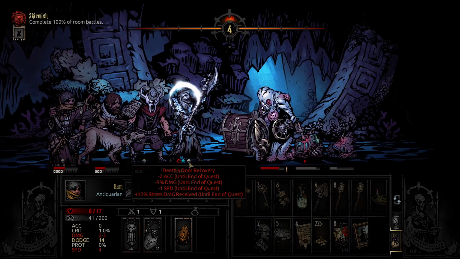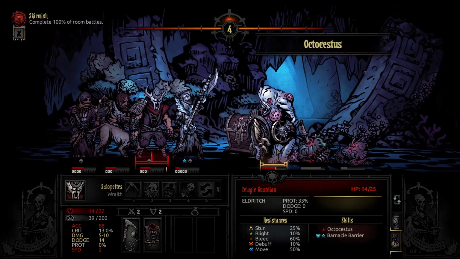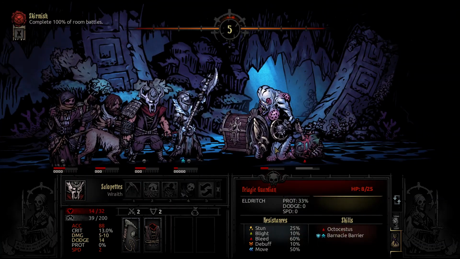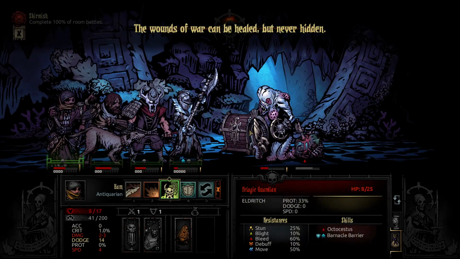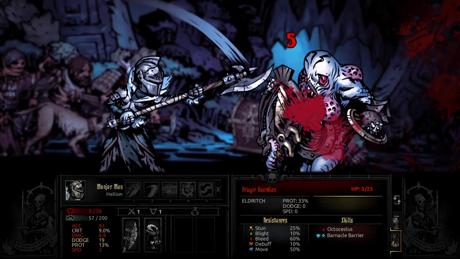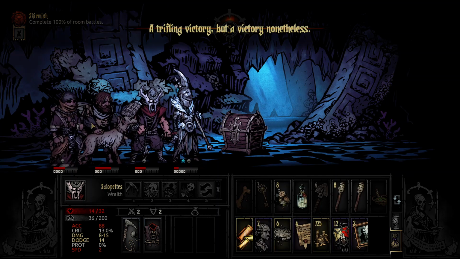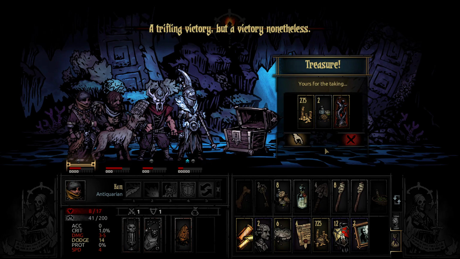A crit heal! I needed that. Fantastic. Yes, hit him and dodge. Another heal for Mr. Houndmaster. Wounds of war can be healed, but never hidden. Healing 1 hit point at a time. Another kill. A trifling victory, but a victory nonetheless.